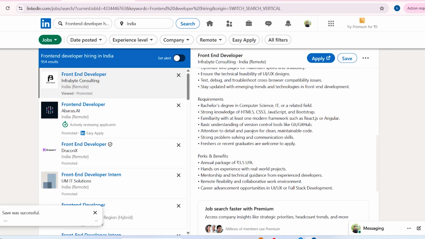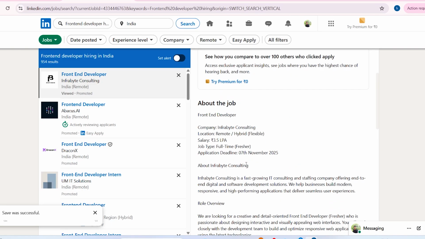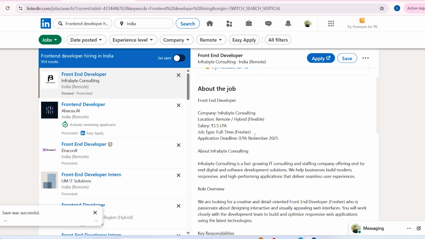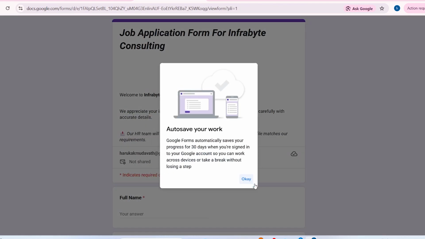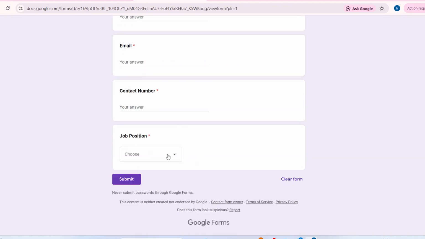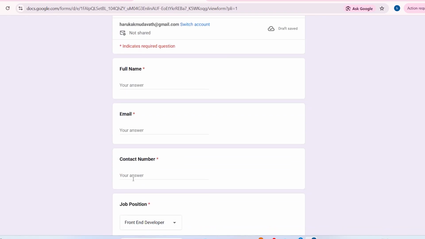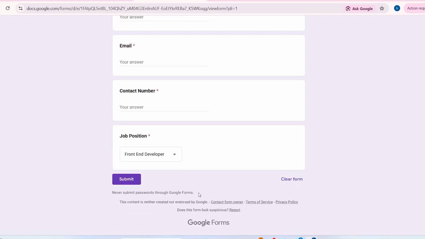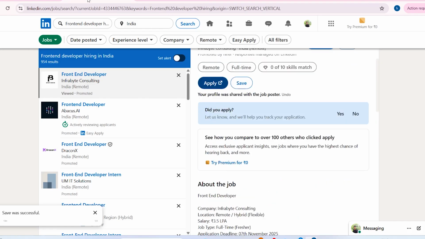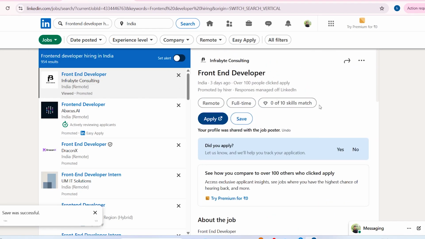Okay, so they mention all those skills and the package. It is also mentioned as being for freshers. So you can just click on this apply button and share your resume. They have given one form about the positions. So you're a front end developer, right? You can add the details: full name, mail ID, and contact. They will receive it and contact you through LinkedIn after that, and you can share your resume. If they like your resume, they will connect with you through an interview call. Okay, that's a simple way to connect with them.